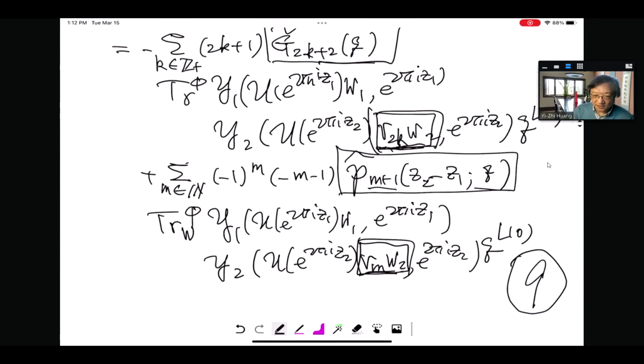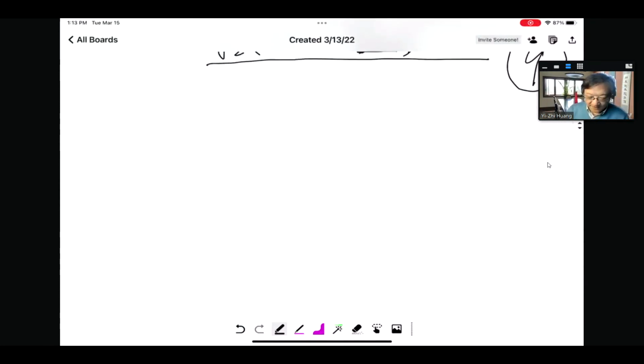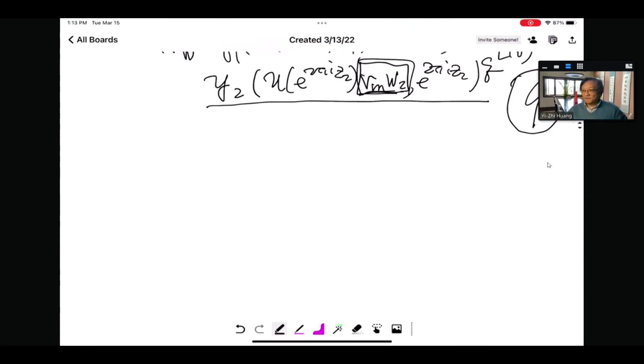So basically, using the Eisenstein series and the Weierstrass P function, we generate a ring, and using this ring and these finitely many Q traces, we generate a finitely generated module. So we see that all these pseudo Q traces form a finitely generated module over the ring of Eisenstein series and Weierstrass P functions and their derivatives. Using this formula, we obtain this conclusion. This is very nice because now we obtain only finitely many such Q traces. We need to prove convergence because all the other pseudo Q traces can be written as a linear combination of these.